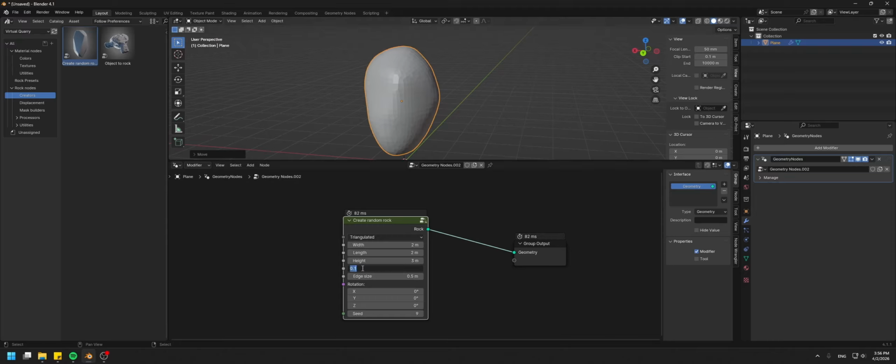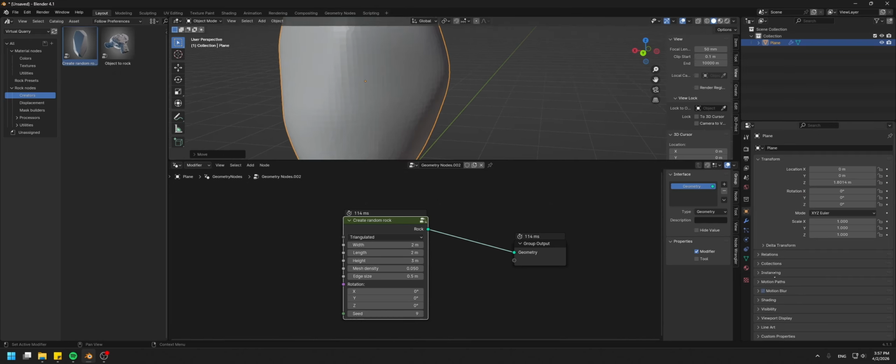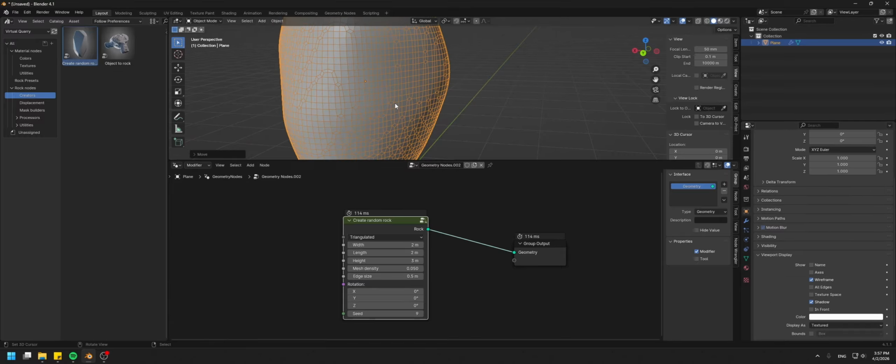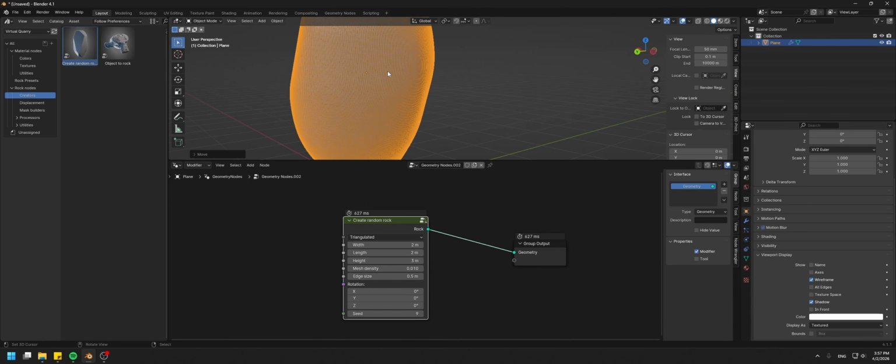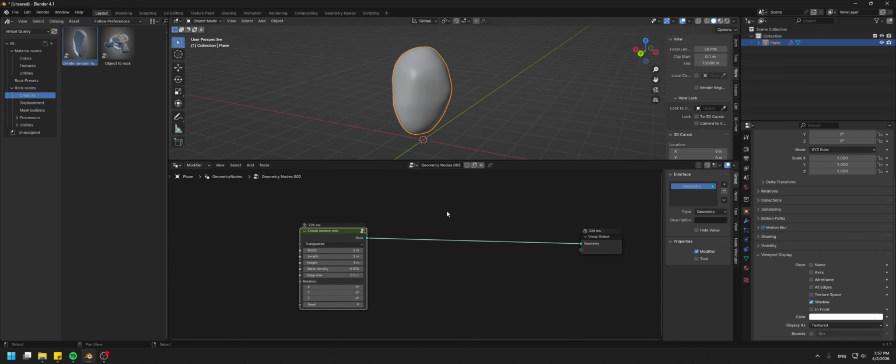And I can lower the mesh density to something small to have denser mesh like this. Let me show you the wireframe. There we go. And let's lower the density some more. And you see, we now have a very dense mesh. But since we are just drafting out the rock right now, we don't need this kind of mesh. So let's increase this back to 0.05 or maybe 0.03. That's better.